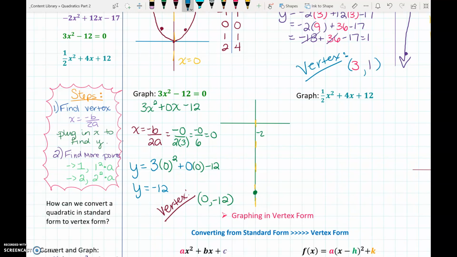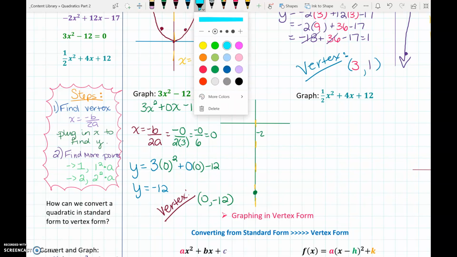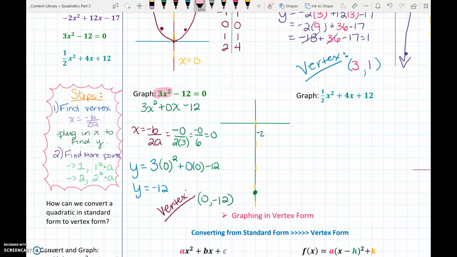Looking at my leading term, the term that's out front, that 3x squared, that's what I'm using. From my vertex, if I go over 1, it doesn't matter which direction because I'm only moving one x value, I'm plugging it in. So 1 squared gives me 1, 1 times 3 gives me 3. Again, we numbered by 2s, so 2, 3. I'm going to number my x-axis by 1s just to make it easy on myself.